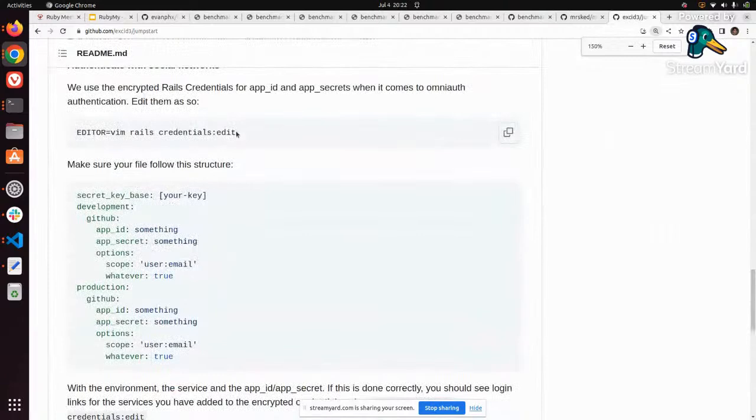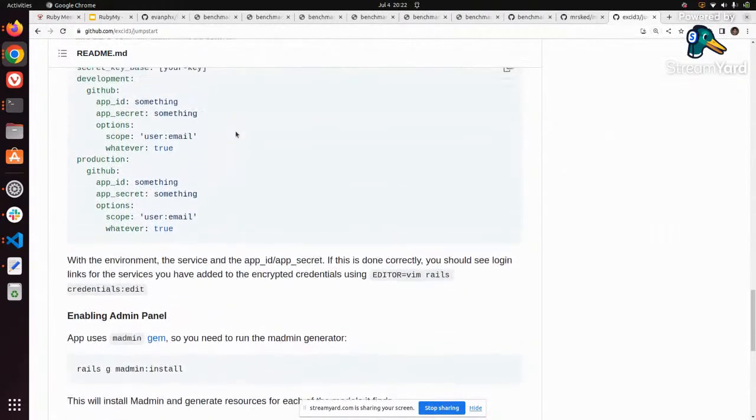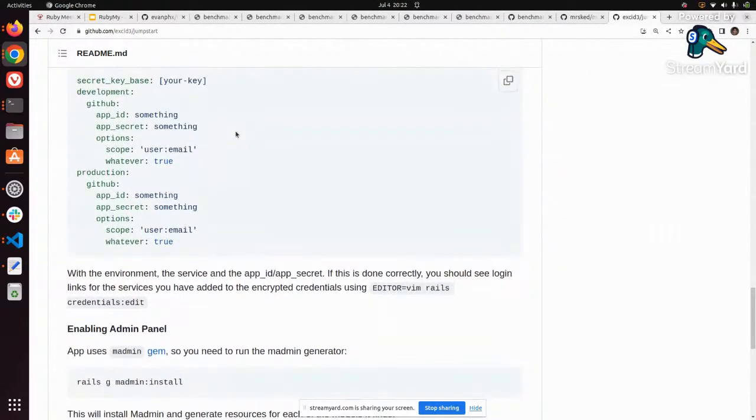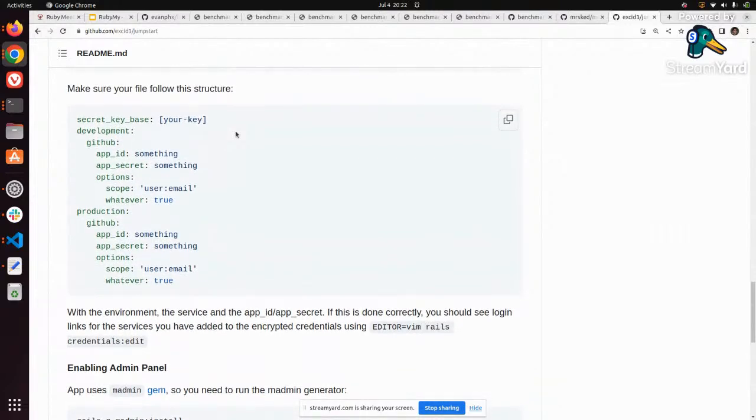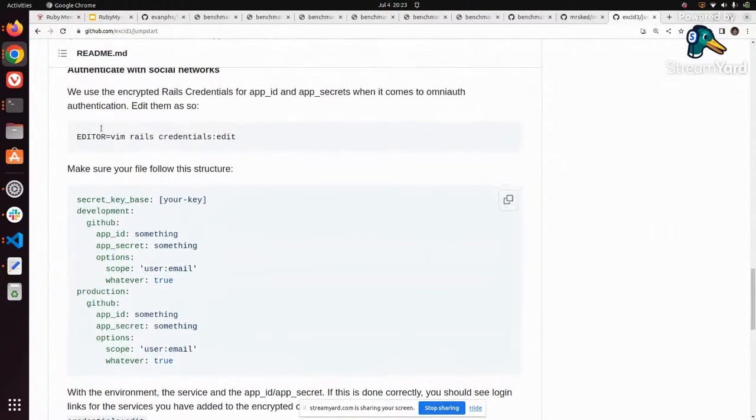So you see, when you build an app based on the Jumpstart Rails template, they have a huge set of stuff. But look at how they organize these. You see, they put the environment inside your key, and then they use the global, and inside the global they put the environment, and then you see development and production.